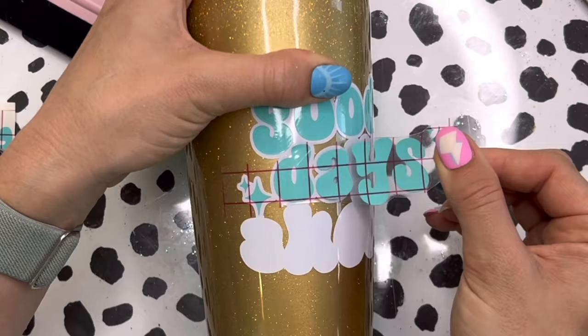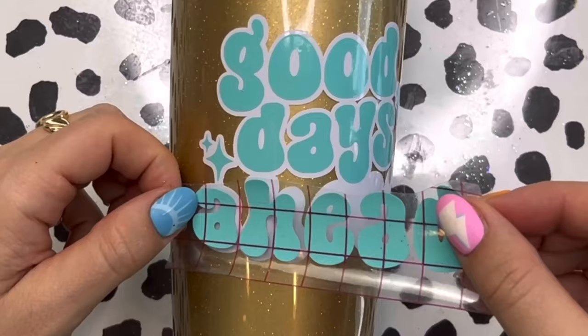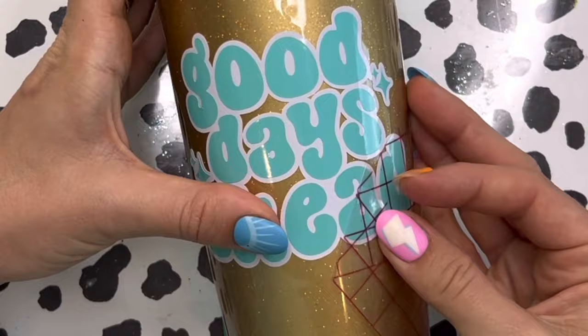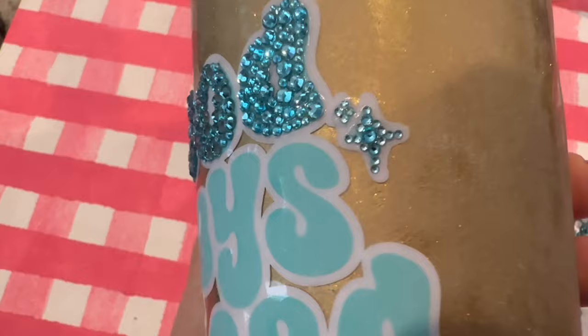I'm going to go in with the top portion of my decal using a Tiffany blue vinyl, and I'm going to use those aqua stones on this area in a multitude of different sizes. For your decal you'll want to grab some super small stones — I'm going to use SS3 size in the aqua color and those helped me out a ton. Once the decal was placed I added another coat of epoxy to the tumbler, did a full round of sanding, and now I'm going to start adding my rhinestones.